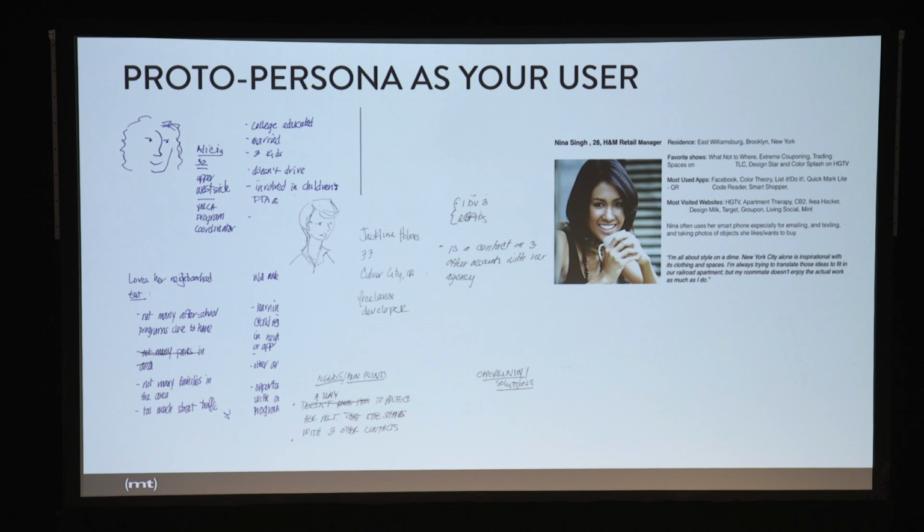But throughout the process, as you're going through the iteration and observing what your users are actually doing, those assumptions are tested and then evaluated. Eventually you can start fleshing out who your actual user is. I have a couple of examples here where these personas are rough sketches, and then eventually it leads to Nita Singh, who was one of a previous project's personas, with more fleshed out ideas of who she is and what her pain points are.